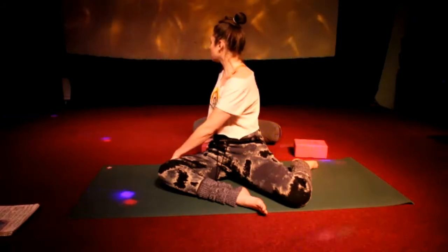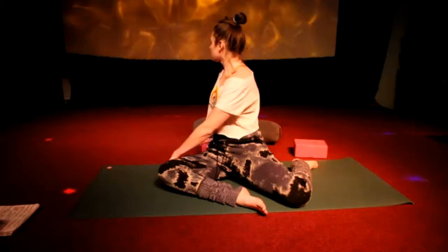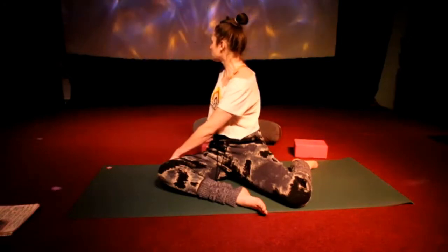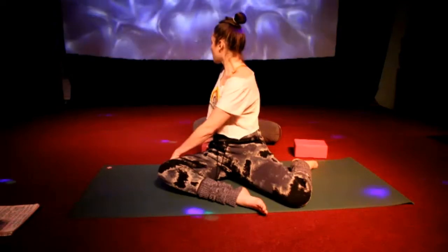Checking back in with that back thigh, softening through those glutes, through that knee joint. We'll take 3 more breaths.